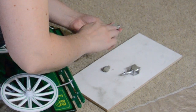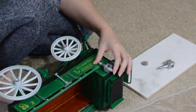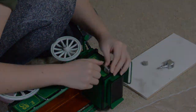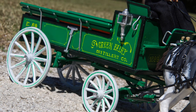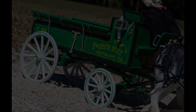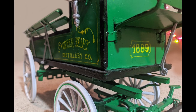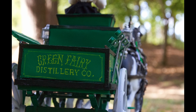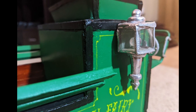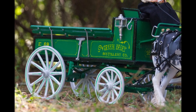I stick them on with more epoxy. And we're all done. Time for the finished result. Here's what it looked like before. And here is the after. I love how it turned out. It's exactly what I pictured.